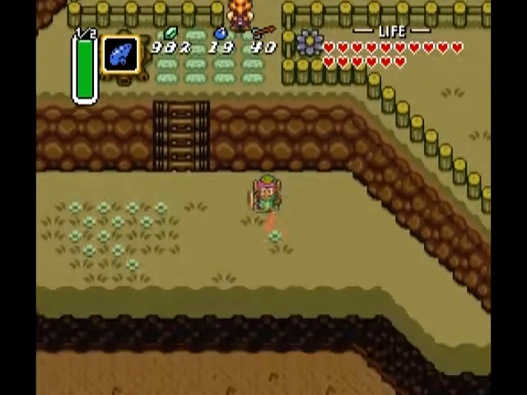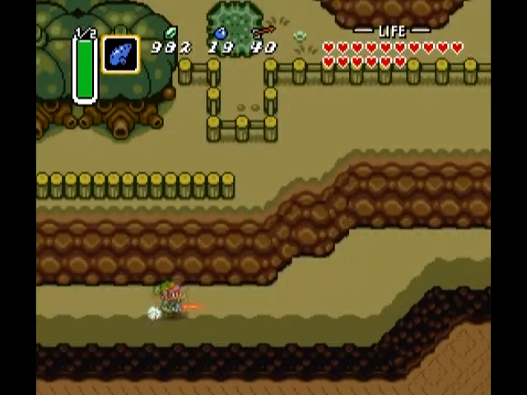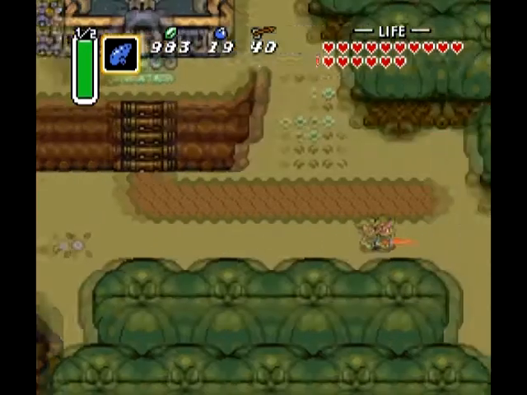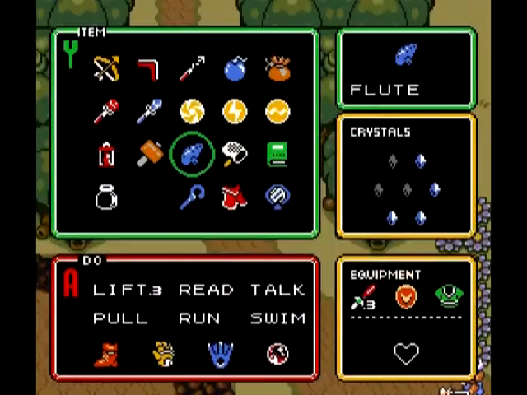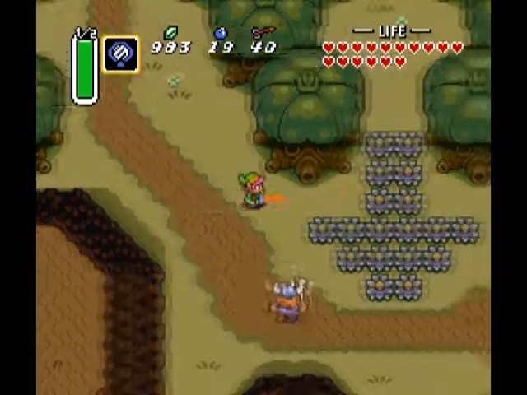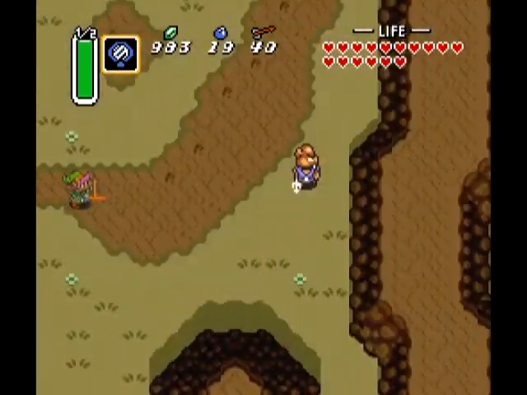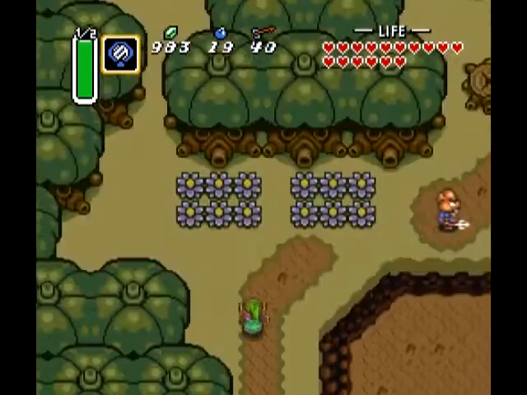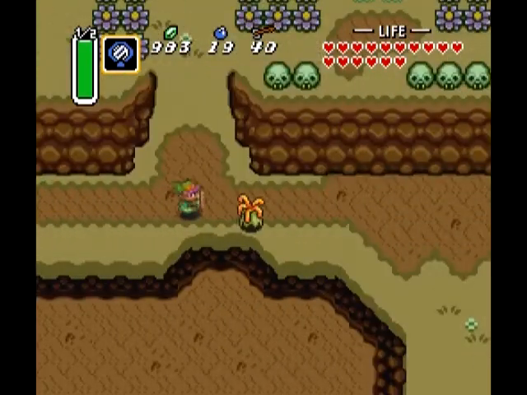Hold on, I gotta pause or something because I'm way too jubilant. Anyways, the digging game's over, but yeah, that heart piece is honestly the worst one ever. Alright, maybe not ever. There's some much worse ones in later games, but it's the worst one in Link to the Past, and damn it, that was... Okay, so this is the final one. That was 12 tries? Yes.